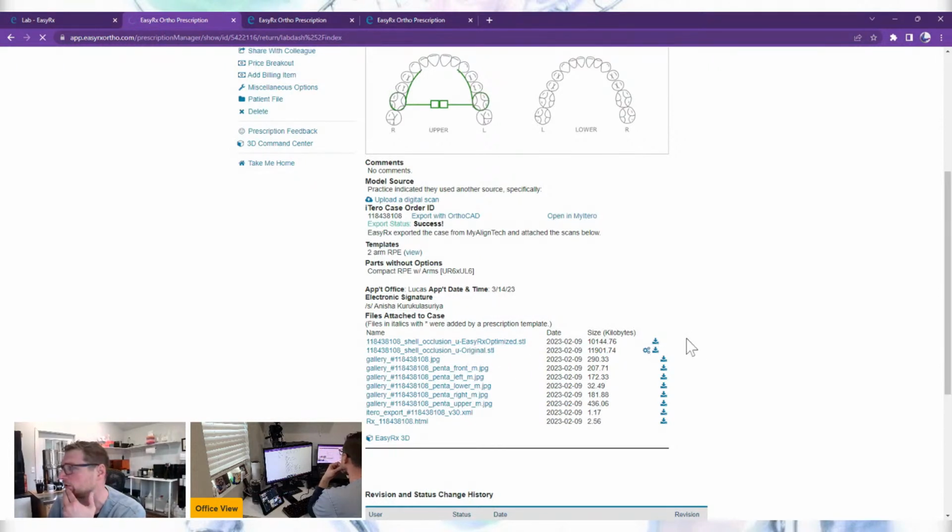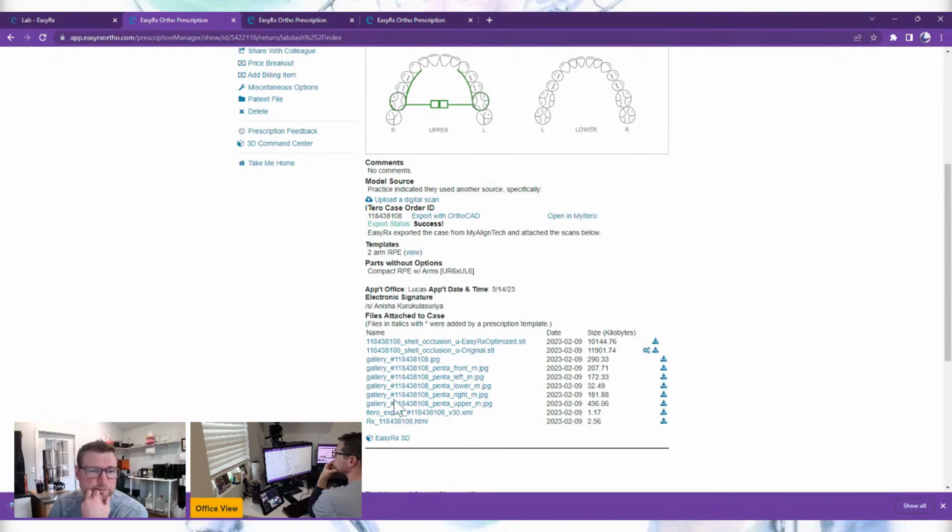So let's get into band prepping. And it's going to download over here. And I'm going to click it. Whoa, don't do that. I'm going to click this because I have my STL download set to open Mesh Mixer. So Mesh Mixer is a free software download, you get it at meshmixer.com or something like that.